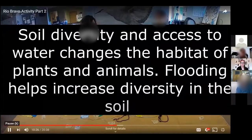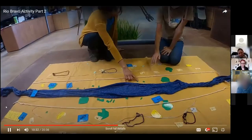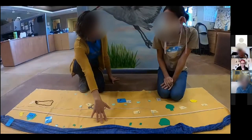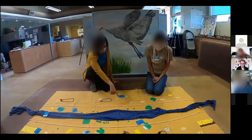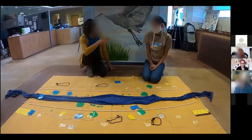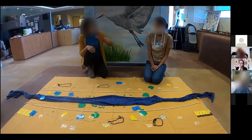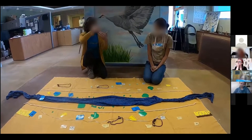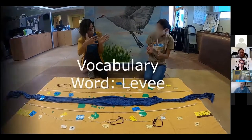Without the natural flooding, the soil is changing. Cottonwood trees can't really be anywhere far from the river now because they need wet, sandy soil to survive — they don't have the same root access underground. You might still see some upland shrubs in that area. If you're in areas near the bosque and you see the bike path that goes up on a hill — those are the levees — you can see there aren't many cottonwood trees on the other side. It's squeezed that riparian area into a smaller place.